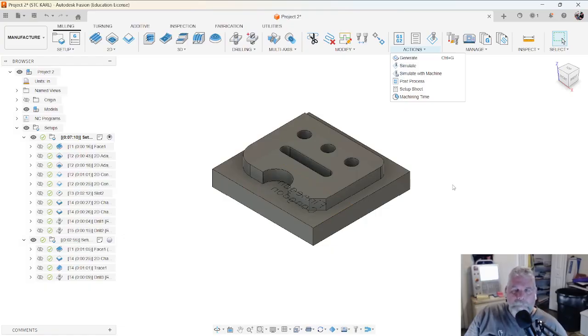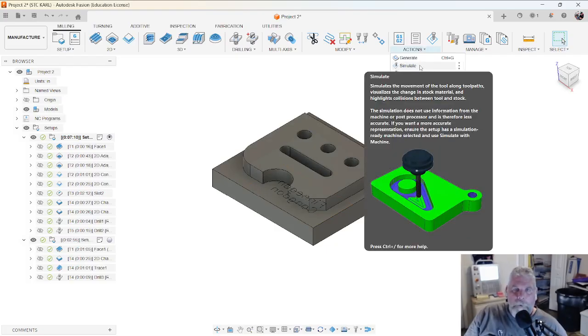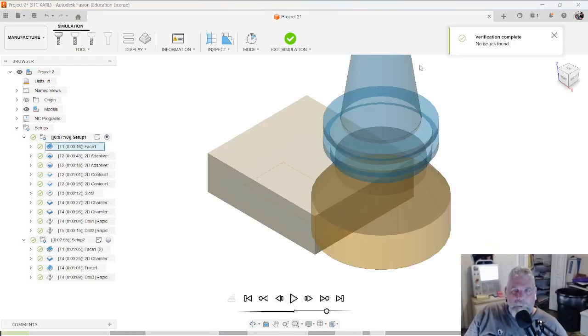Later on, we can do that. Because I can tell by the simulation if it's going to work or not. And later on, I could teach them how to do that. So I don't want to overwhelm them. So I only use simulate only. Right? Now under simulate, it says right here, no problems found.